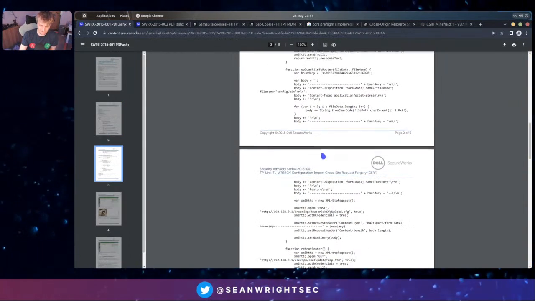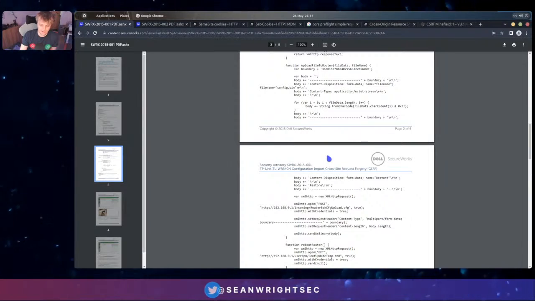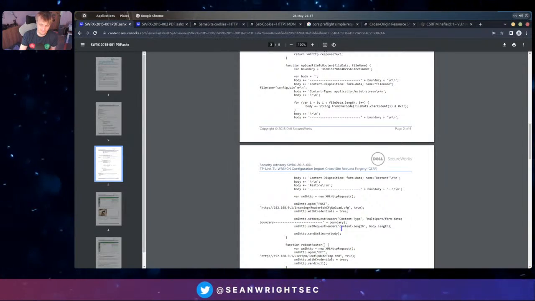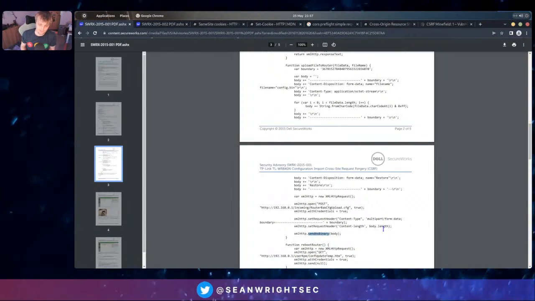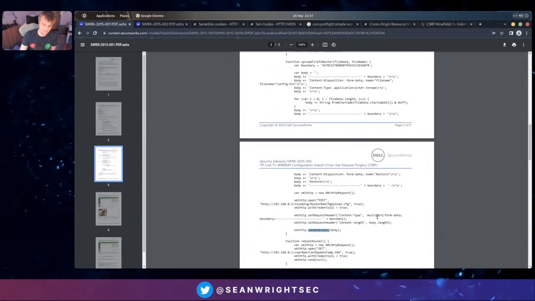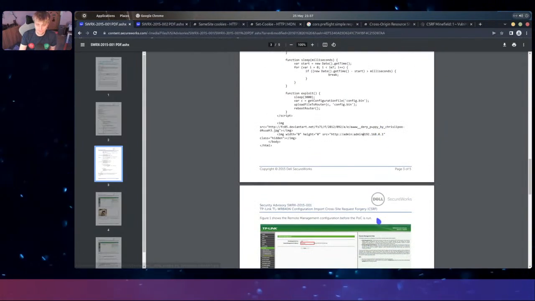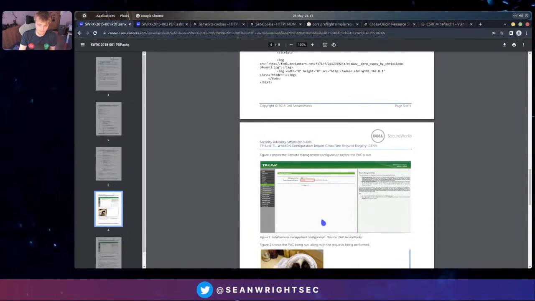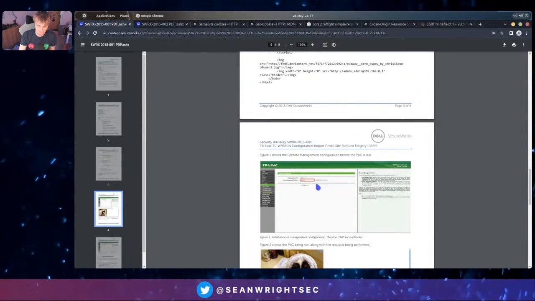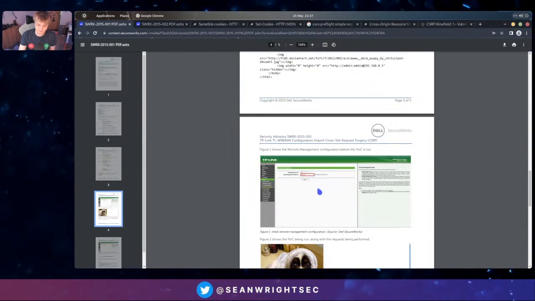Now, I was trying to do this last night with the images, and I don't know if this is even going to work anymore this year because this isn't a standard function and it's no longer in the likes of Firefox. But at the time it did work. So you can see there's all the code there. So this here was the management console. So I think 0.0.0.0 was no remote access.